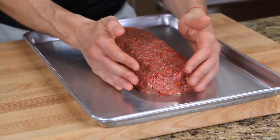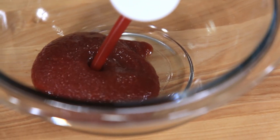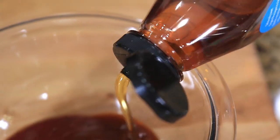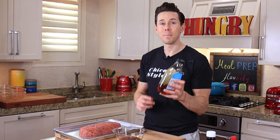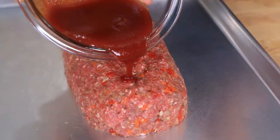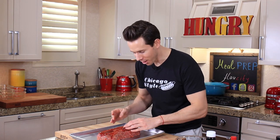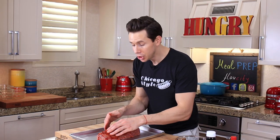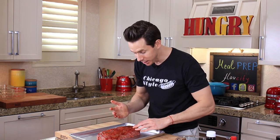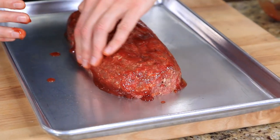That is one perfectly symmetrical loaf of meat. Let me wash my hands and make the ketchup glaze. I'm adding half a cup of ketchup to a bowl, then a tablespoon or two of Tabasco sauce, and a couple tablespoons of agave nectar — you can also use honey, but I love agave because it's low on the glycemic index. Mix it up, spread it all over the loaf, and give it a good rub. This is classic Americana — a ketchup glaze. The Cutthroat Kitchen judge said she doesn't like ketchup glazes, but I don't know what red-blooded American doesn't love one on their meatloaf.